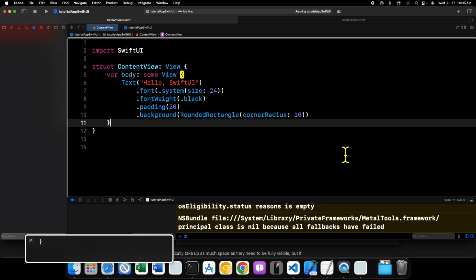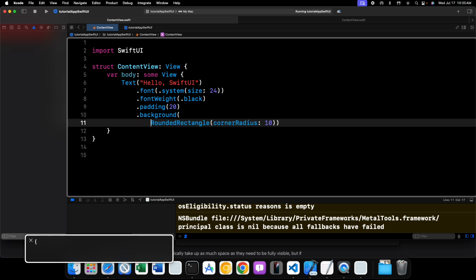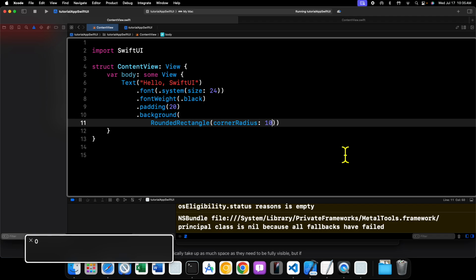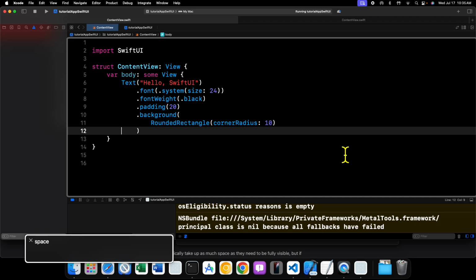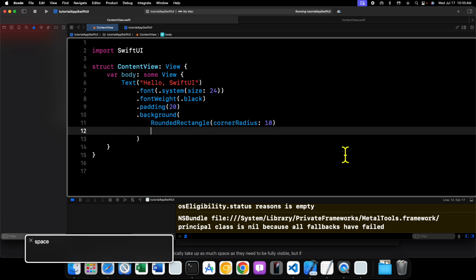All right, so let's go ahead and put the rounded rectangle on its own line, because what we're going to do is apply some modifiers to our rounded rectangle, and those are as follows.